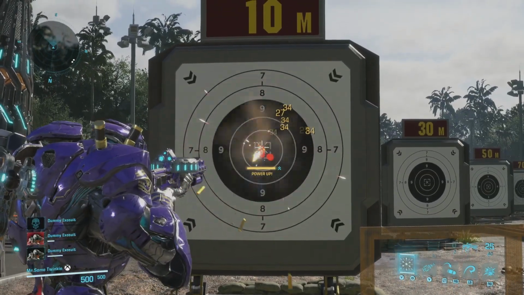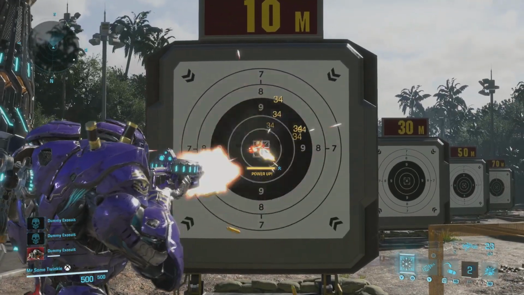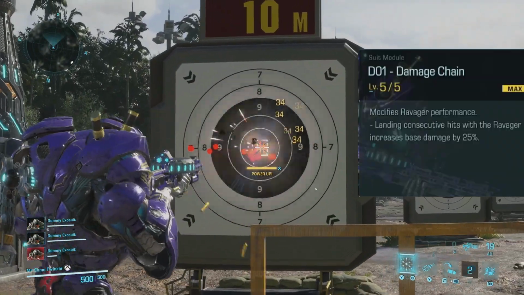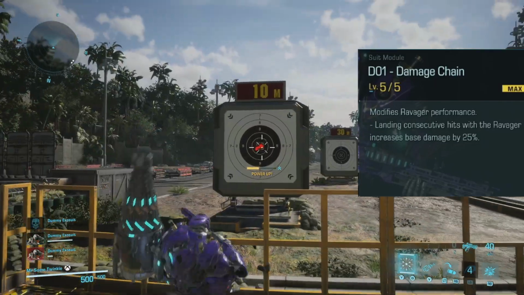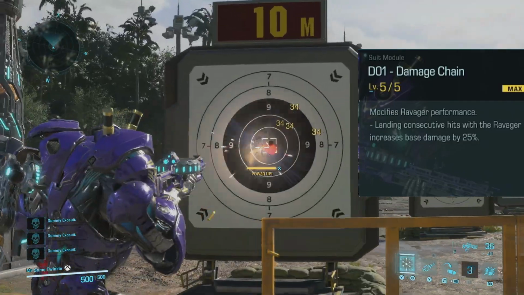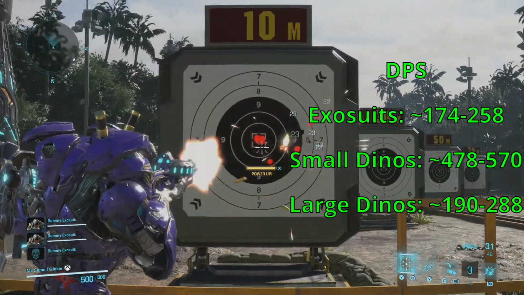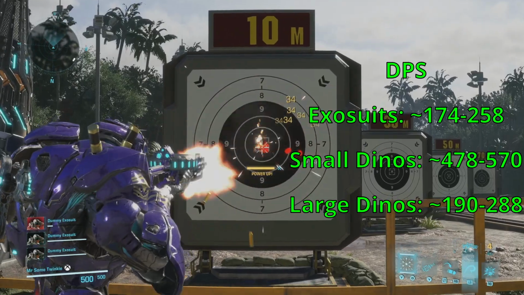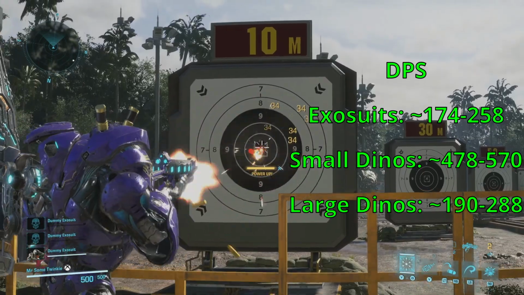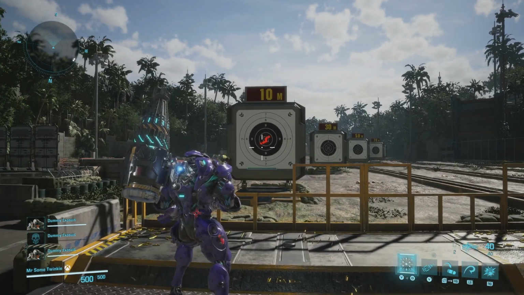Now let's talk about the mods that you can use on each of the exosuits. So first, let's start with Damage Chain, which can be used on the base variant. It is unlocked at level 4, and it modifies Ravager's performance so that landing consecutive hits with the Ravager will increase its base damage by 25% at level 5 of the mod. This means that after landing 10 bullets, then it will increase your damage by 25%, making your damage to exosuits 23 to 34, small dinos will be 63 to 75, and large dinos will be 25 to 38.